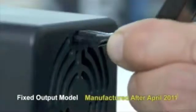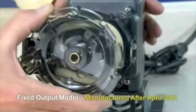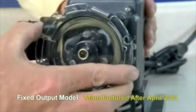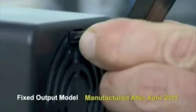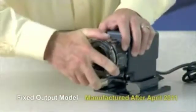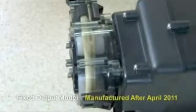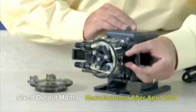The roller assembly needs to be expanded so the tube is pressed against the tube housing wall. Slide one latch out to remove it from the tube housing. Insert the latch end into the key slot in the vent in the rear of the motor housing. Align the center of the inverted cover with the center of the roller assembly so that the three holes on the face of the cover align with the three knurled lugs on the roller assembly. Position the cover feet near the bottom. While pressing the latch into the rear of the motor, gently rotate the cover clockwise until it stops. Holding the pump securely, use the cover as a wrench and quickly snap — rotate the roller assembly clockwise to expand it. The tube will be pressed against the tube housing wall. Remove the latch from the vent and reattach it to the tube housing.